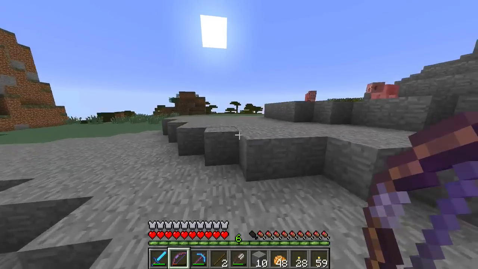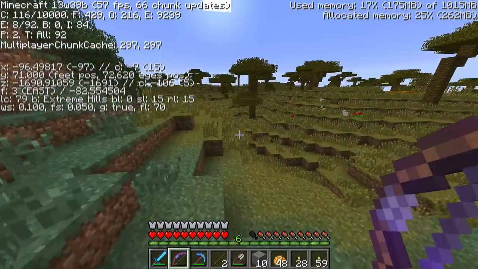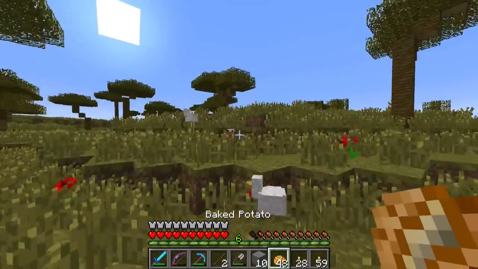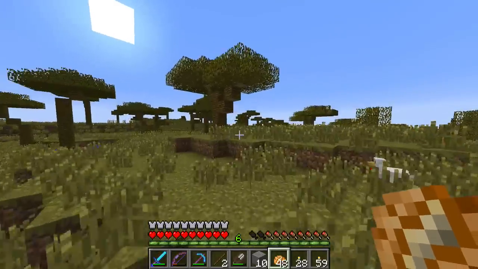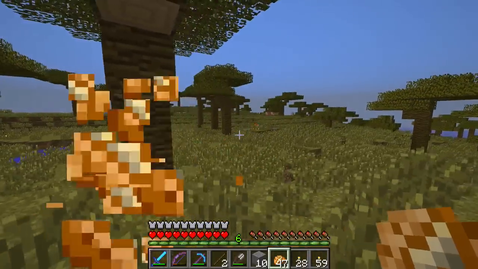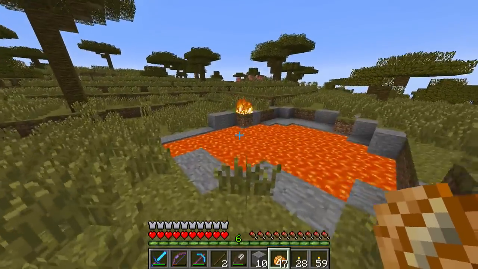This looks awesome. What is this called? Tell me, this has got to be new. Savannah. It's a savanna biome. Holy smokes, this is gorgeous. Look at it. We've got pumpkins. We've got fires. We've got freaking fires over here. Oh, it's just the lava.